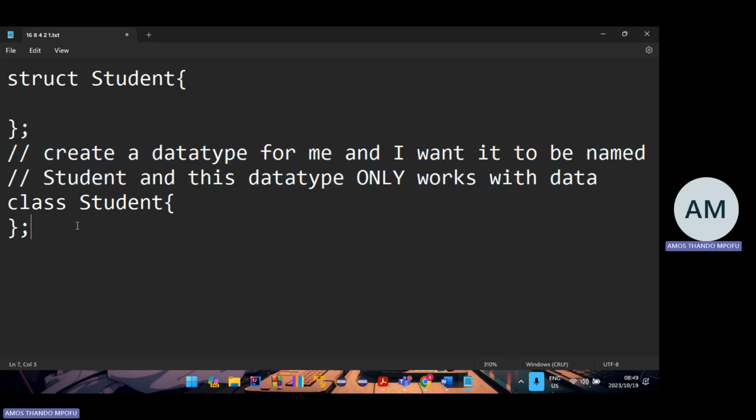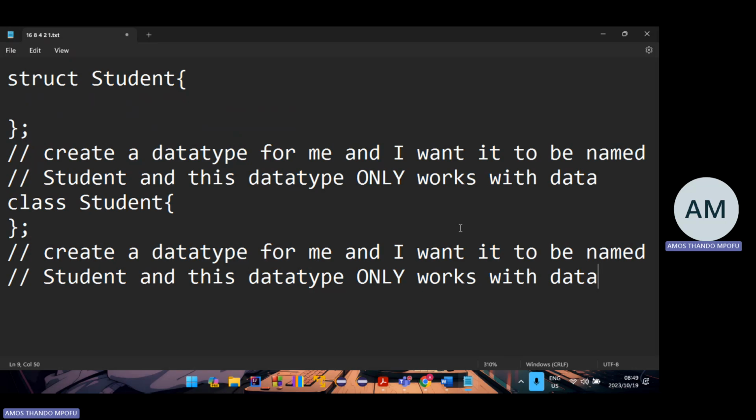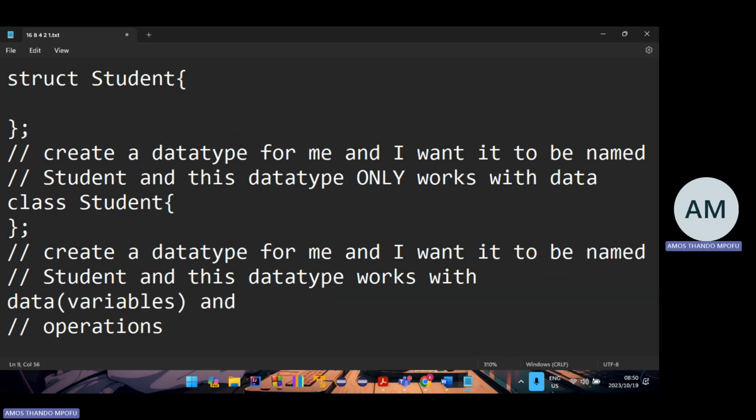Create a data type for me, and I want it to be named student. And this data type works with data and operations. Basically, it works with variables. Remember, data is just variables. We use variables to keep track of data, and operations is just functions.